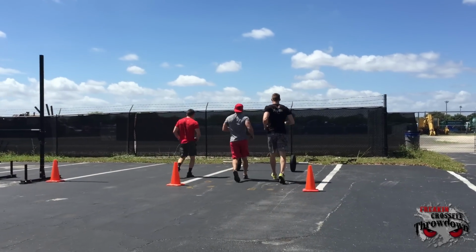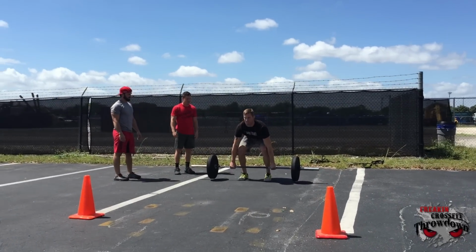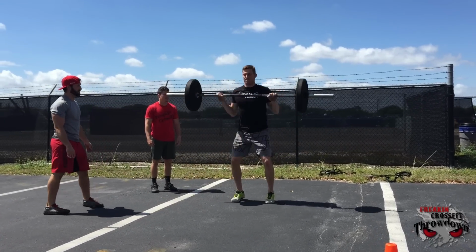Finally, for the 30 power cleans, the bar must begin from the ground for each rep and will count once the athlete has fully locked out the hips and knees with the elbows in front of the bar. Time will be called once the final clean is completed.